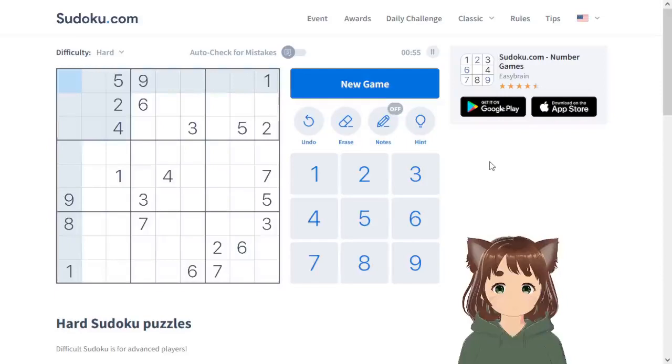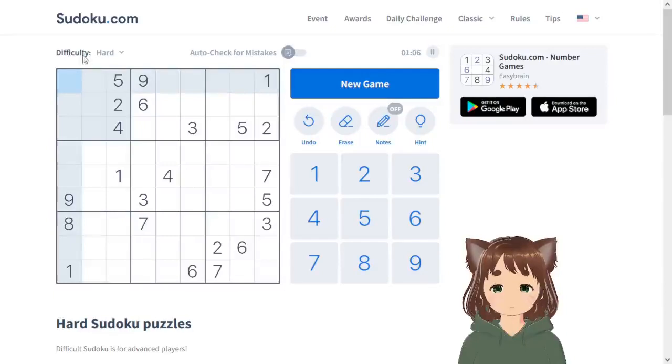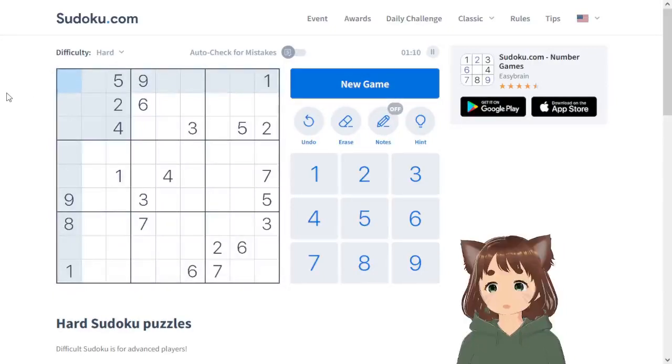This is Sudoku. It's a website game you can play online. You can also download it on Play Store if you want, but today we're going to just be playing it online and on hard mode. This is a hard Sudoku puzzle. And of course, before we begin, I will briefly go over how to play the game.